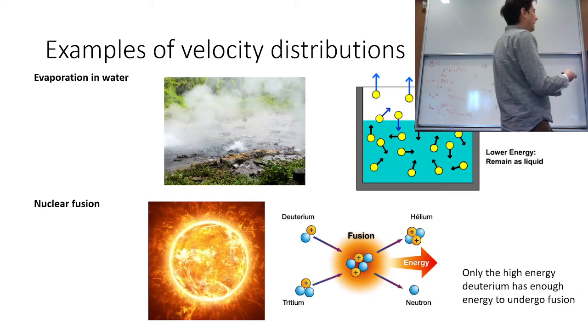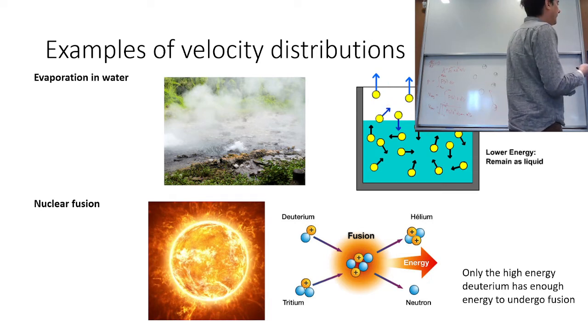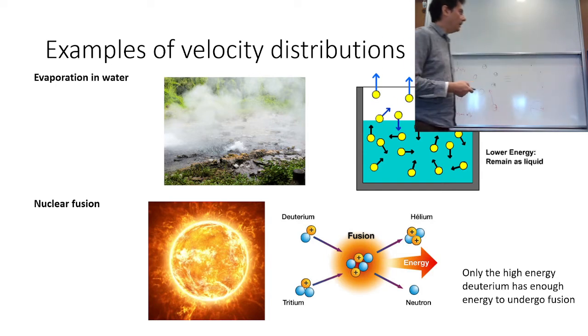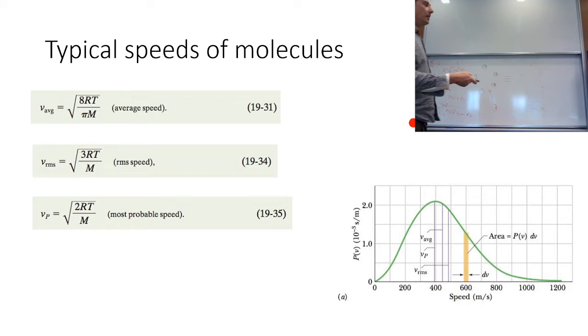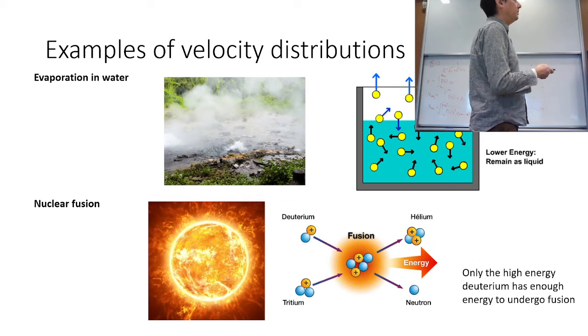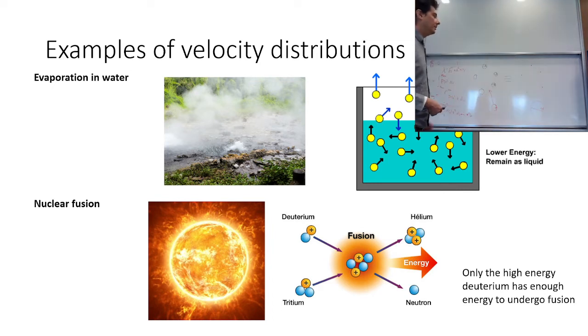That means the faster atoms will just fly out of the container, right? And this is because this distribution has a tail like this. It goes out, and so some of the atoms will actually be moving pretty fast. If that atom just so happens to be near the surface, it will fly out of the container. And that's basically what evaporation is.